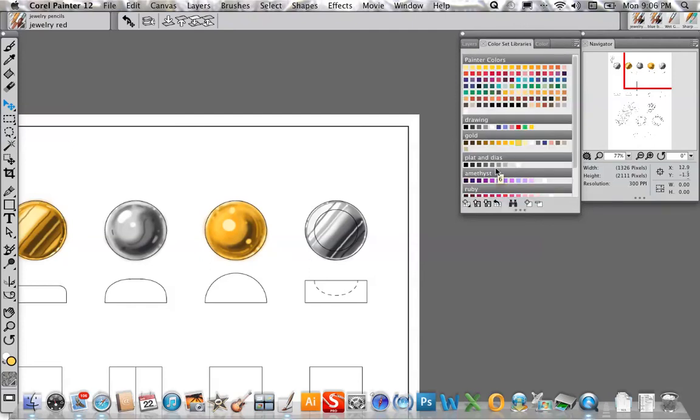To paint the center, I'm going to go back to a middle gray. Paint that in.